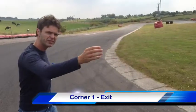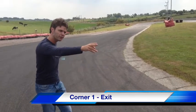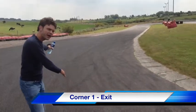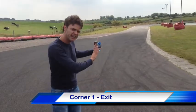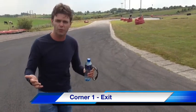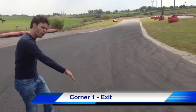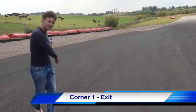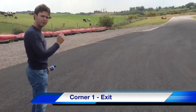Once you've got to that clipping point, you're at high speed. You want to keep that high speed carried all the way from the apex to the outside of the corner. If you try to keep the kart in at the tight end of the track coming out, you're going to start scrubbing off speed, and that's what you don't want because you've got a big straight ahead of you. Carry the speed all the way around to the outside of the bend. Keep it right over, full speed, down the back straight.